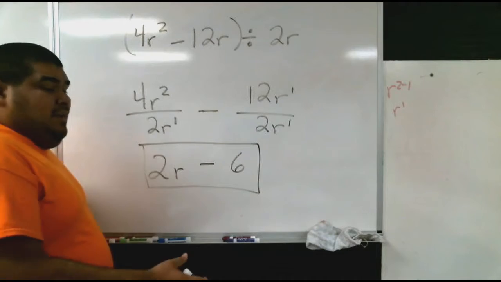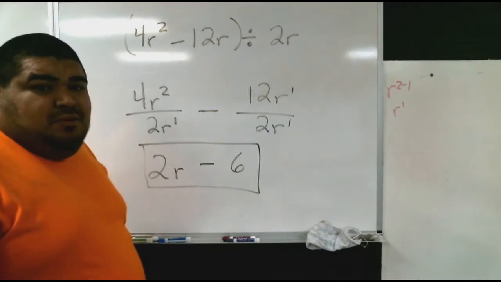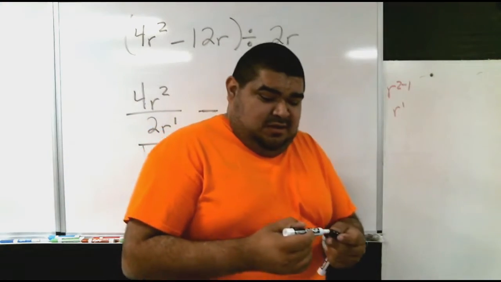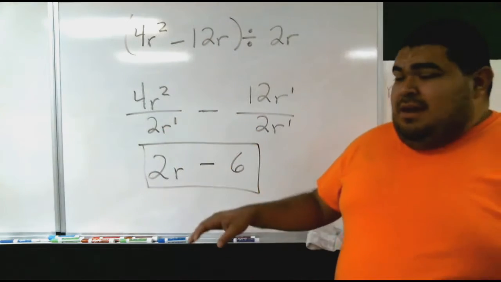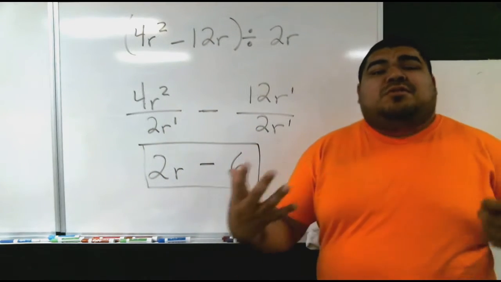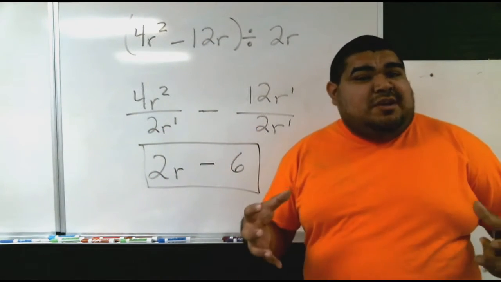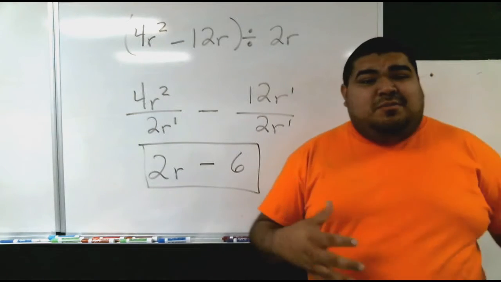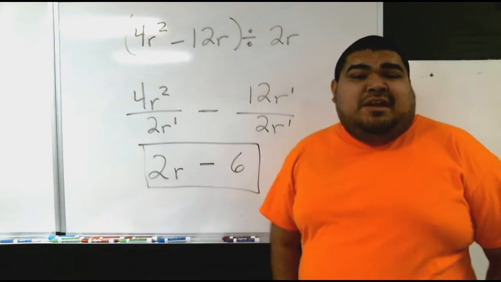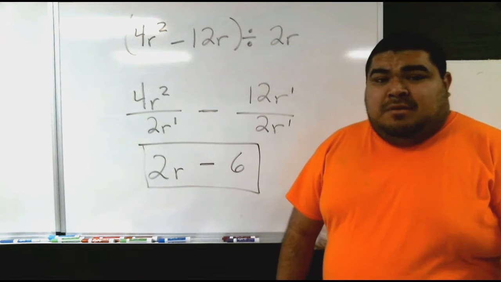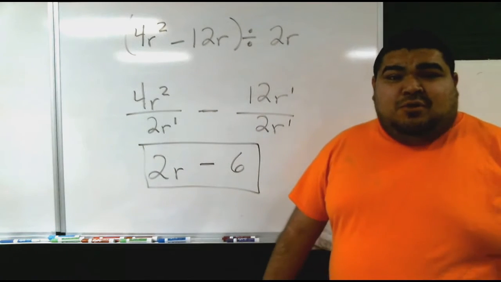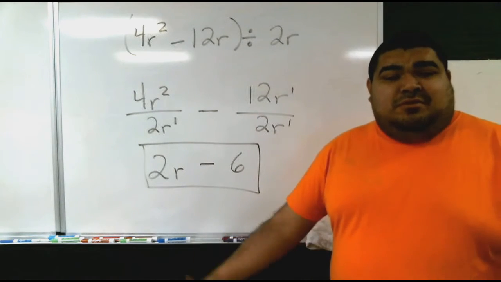The reason why is, notice that the 2 has a variable, the 6 doesn't. You cannot combine a coefficient number with a constant. Keep in mind, think of water and oil. When you mix water and oil, it doesn't really mix, right? The same with numbers with variables and numbers that don't have variables. All right, make sure you write it down. I'm going to do one more, just a little more practice.